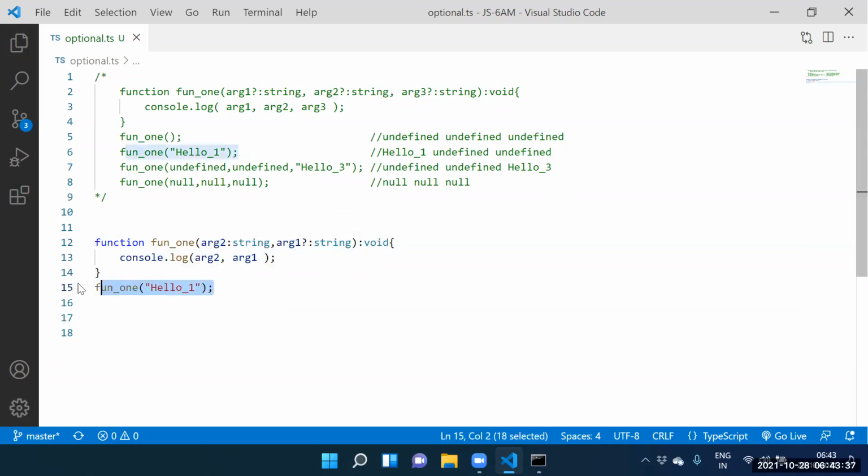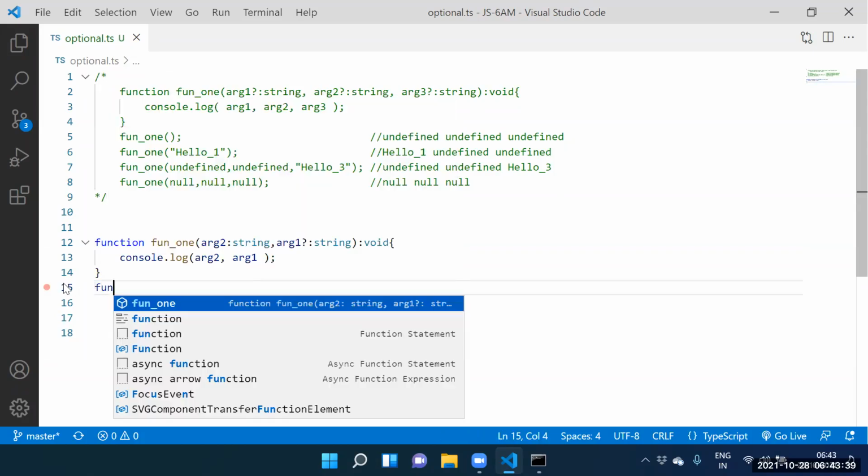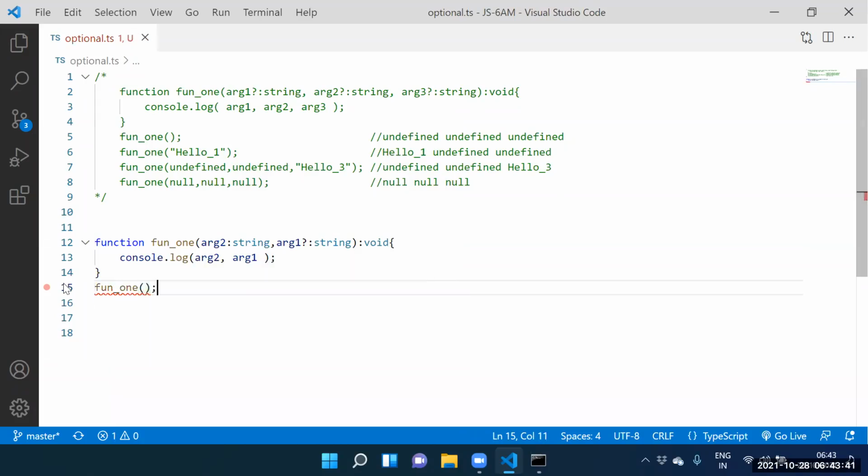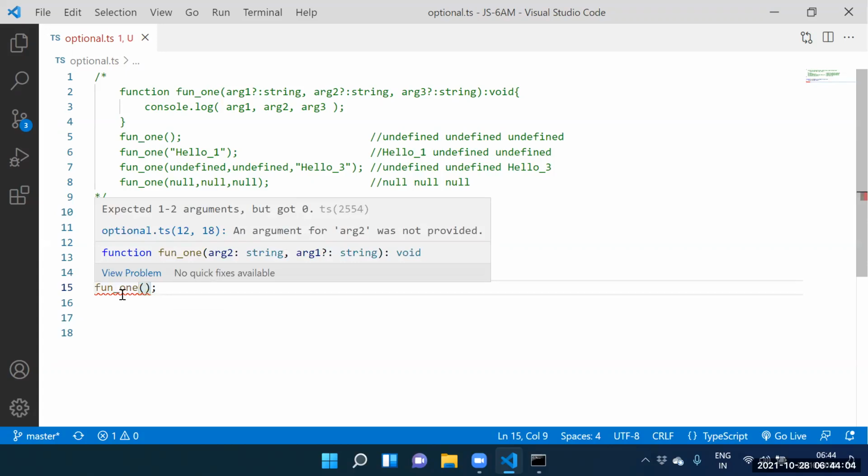Sandeep, how to call function 1? Do I need to supply argument 2? Yes, sir, compulsory. We need to supply argument 2. Shravan, did you supply argument 2 here? No. So what is the error we are getting?